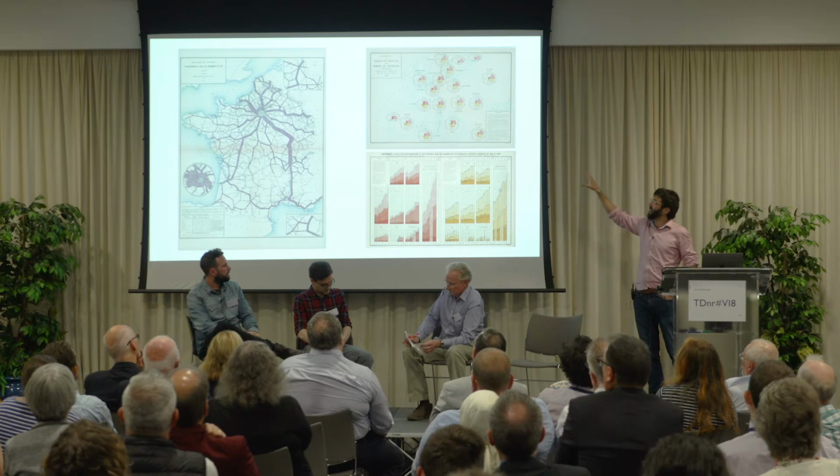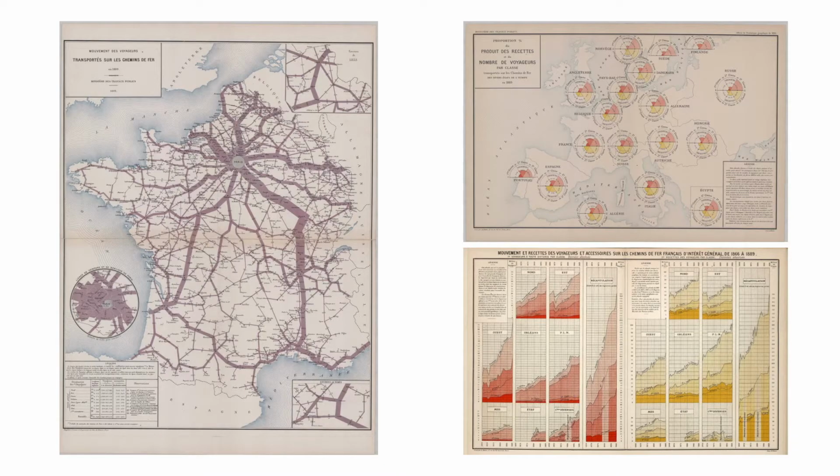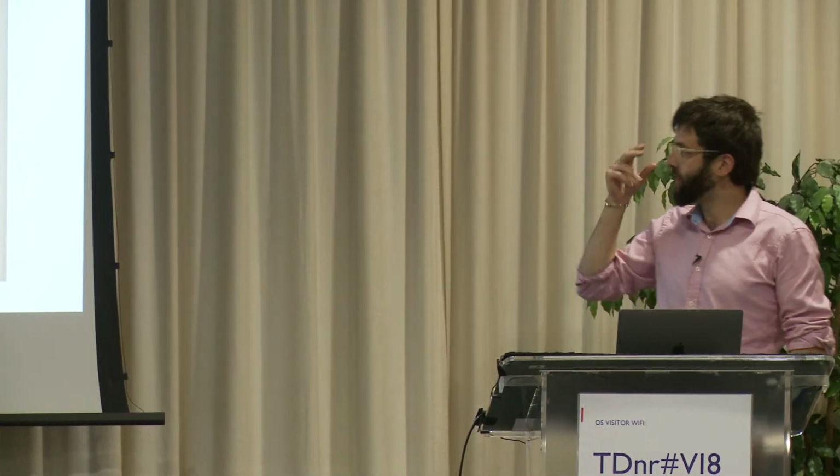On the right, there's spatial context at the top, but it's just a series of pie charts, which may not be a map based on some people's definition. And then I think we agree that this is not a map here, these are just line graphs. And again, it's actually a composition of different things that produce the whole in the case of this atlas. So what I think we need to think about is really where we want to sit as cartographers, if at all we sit anywhere in this.